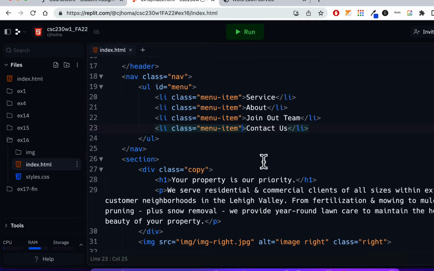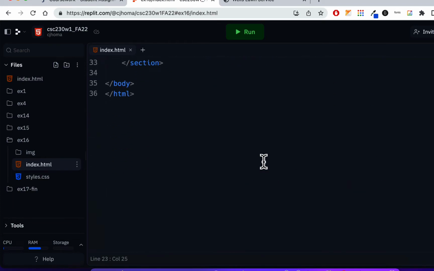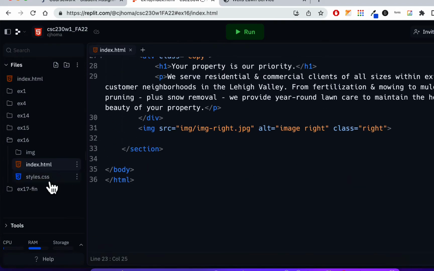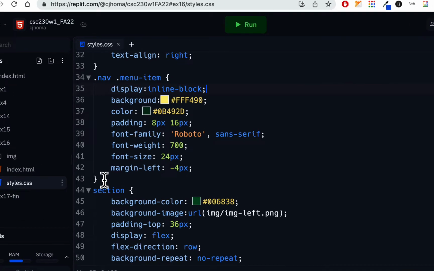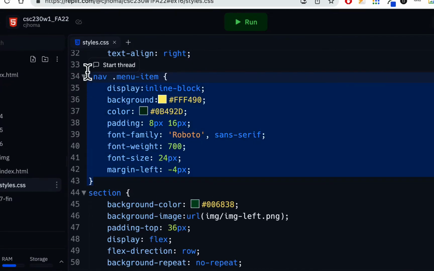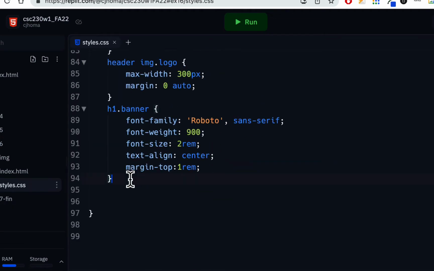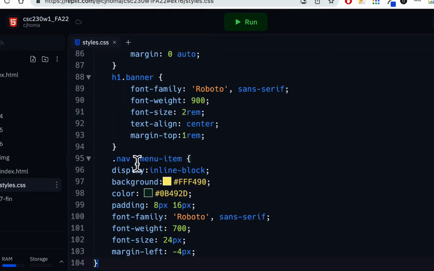So we could just do this. Now I just want to show you something. In our query, if we go back up, get our style, menu items. Now we don't want them to appear. So I'm going to go down here, and I'm going to paste nav menu item, the menu items inside nav.